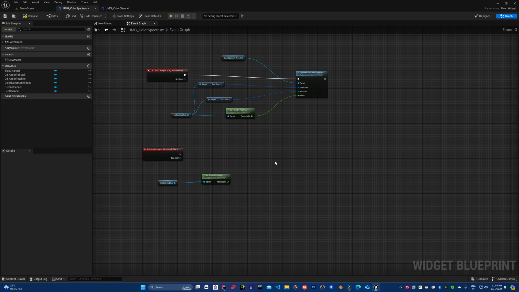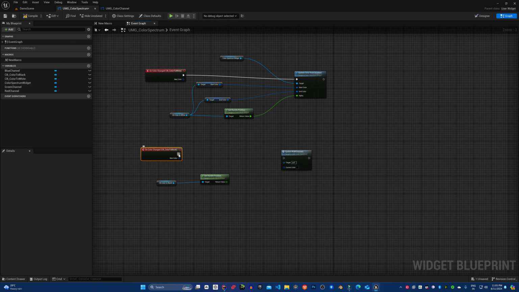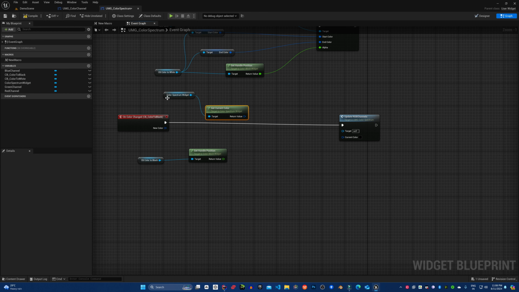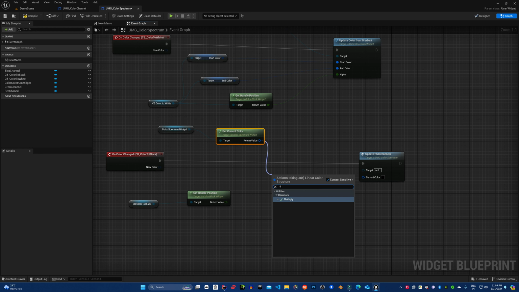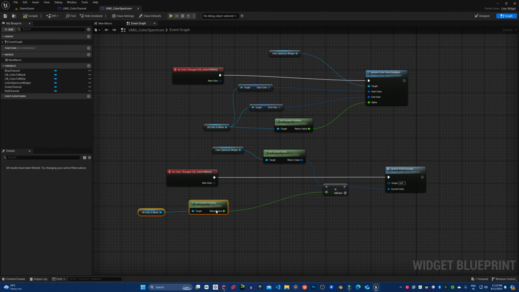I will simply call that over here, update RGB channels. Here I need to pass the current color as well. I don't have the information about the current color. I can get that. Can simply call get current color. So this is going to get multiplied by this. You just need to inverse the position.